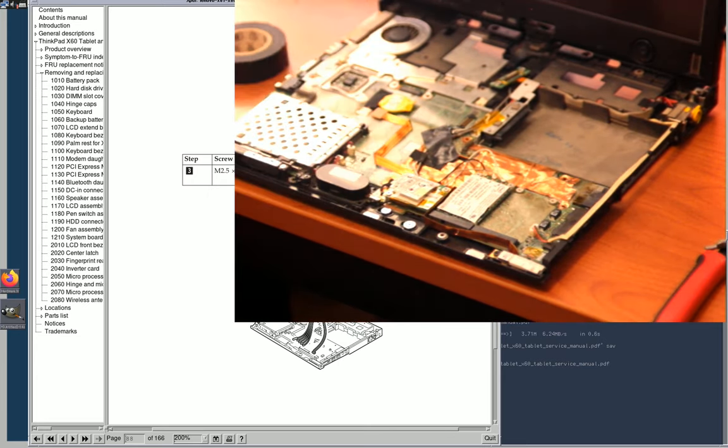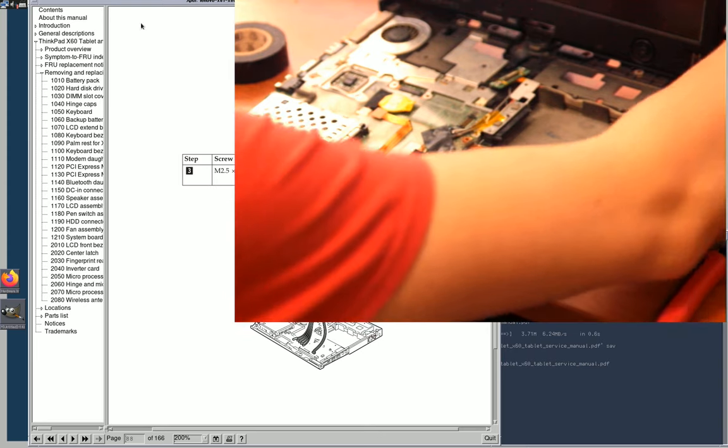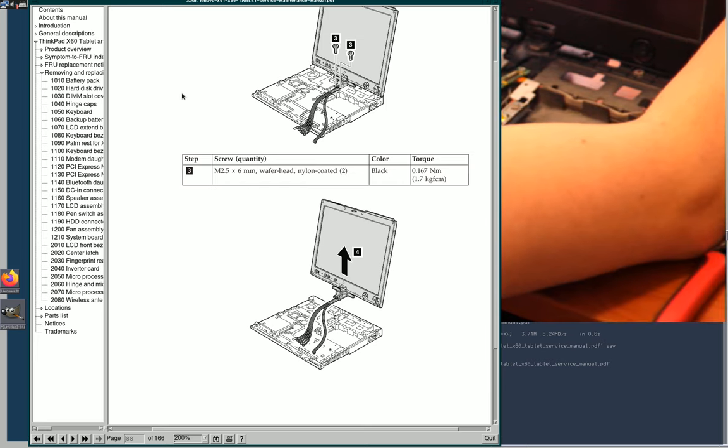Okay, so we have that done. Let's see. This is one of those things where they say reinstallation is the opposite of removal, so I'm gonna have to figure out what that means.